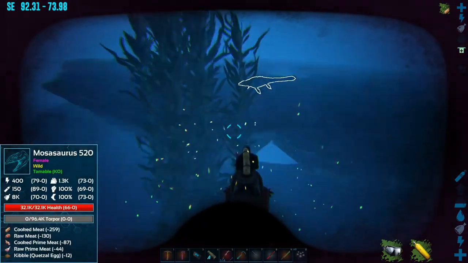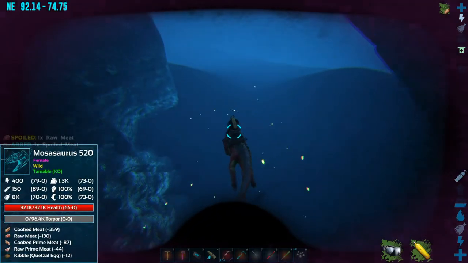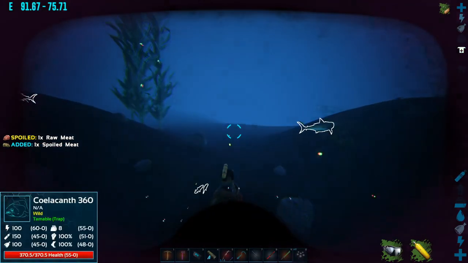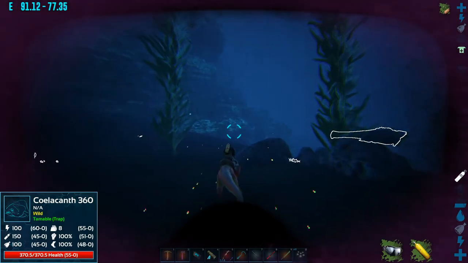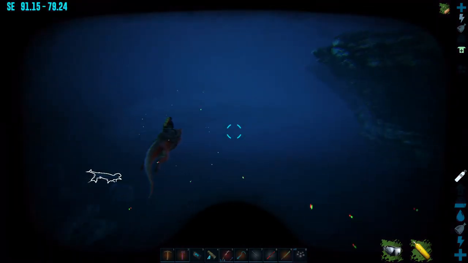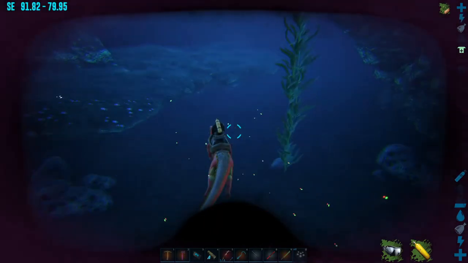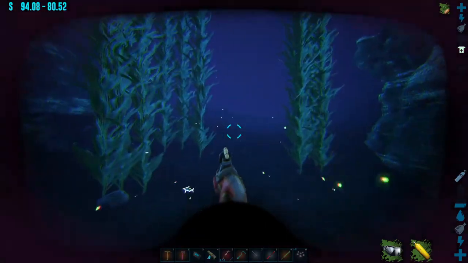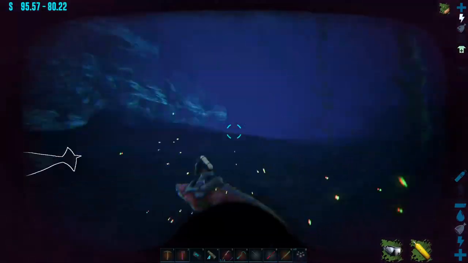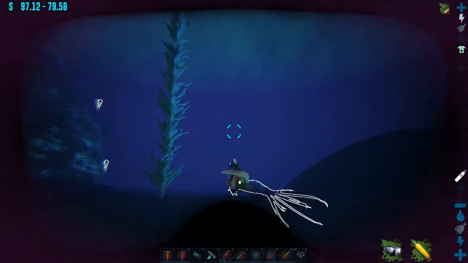Oh, there's a big guy. Be careful of that. Big mosasaur. See these guys? Nope. Should find some down here somewhere. There's another big guy. Definitely avoid that. Alright, here we go. Nope, no anglers. Oh, Tusslo. No, no thank you.